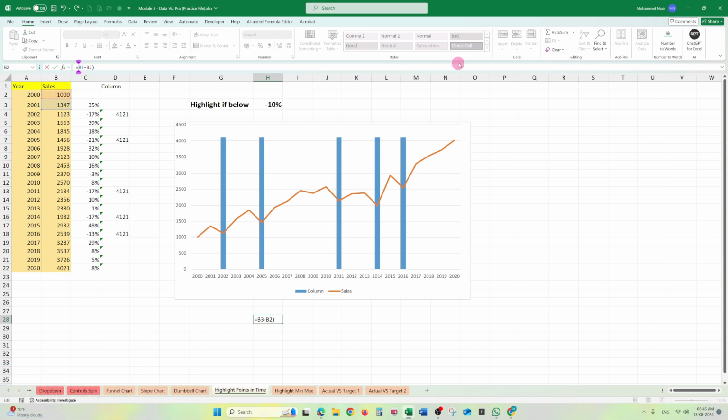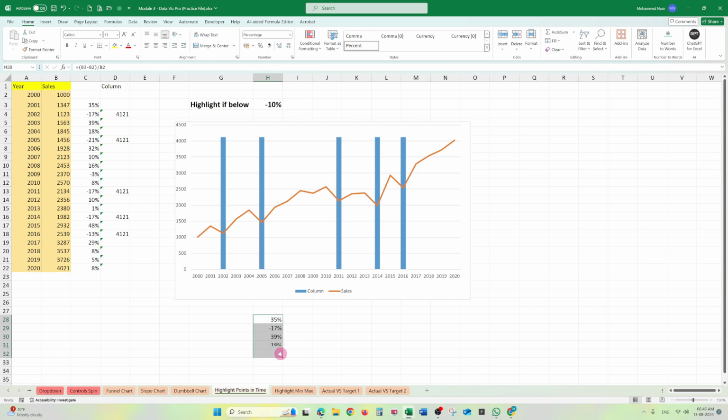We have to put the bracket first, and then divide by last year, and then we will get 347. And if we convert this into percentage, it will give you 35%.